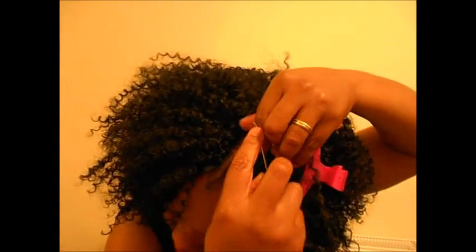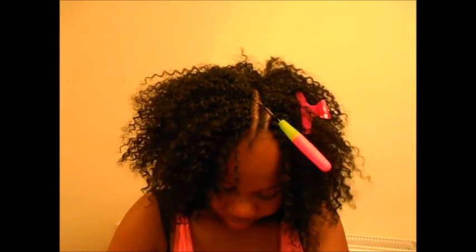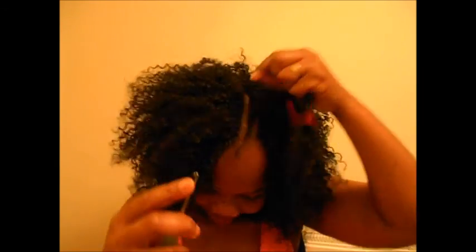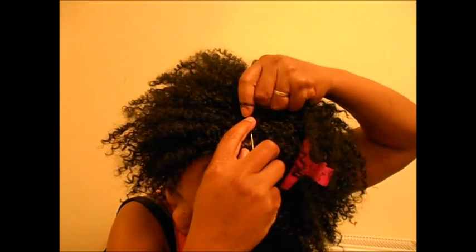Just trying to show you how I do my invisible part. I know everybody does it in YouTube, so you can find out how. Just trying to show you. And I will link the video I made on invisible part on knotless crochet with a kinky twist so that you can have a look. I'm not going to teach it here. I'm just trying to show you what I do.